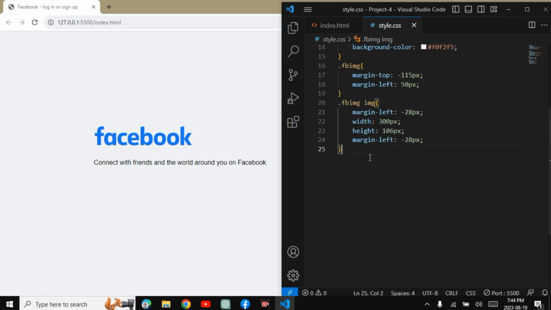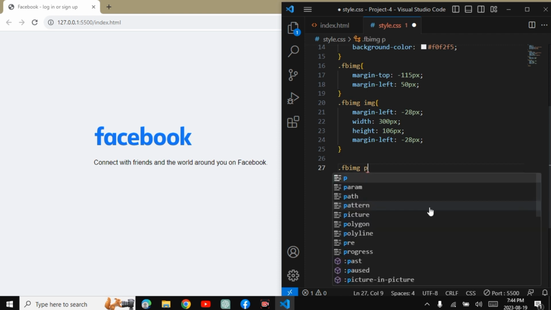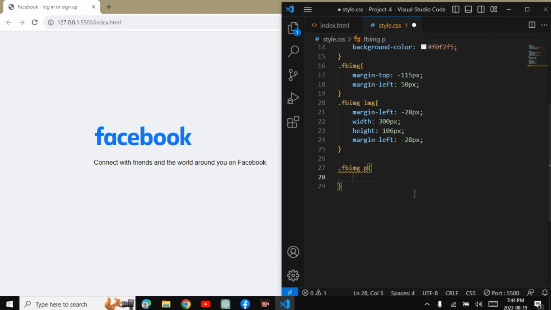Now let's design this text. So in the fb-image class, there was a text, target text, and inside that text apply these properties.